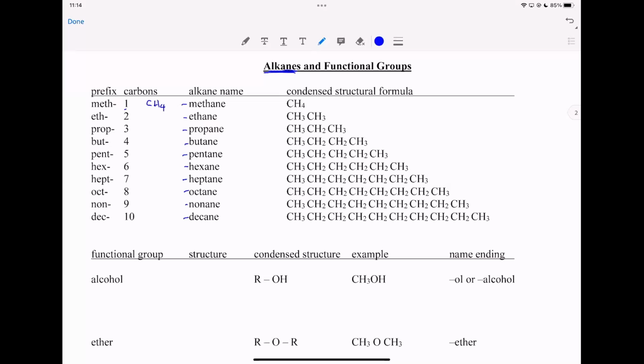This would be CH4 for methane, or ethane is C2H6. Propane is C3H8. And then continuing on, you could continue on with all of these. The general chemical formula is CnH2n+2 when you're talking about an alkane to calculate the number of hydrogens. Okay, we're also going to add in looking at more of these condensed structural formulas that show what's bonded at each atom, at each carbon grouping.